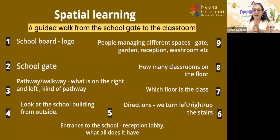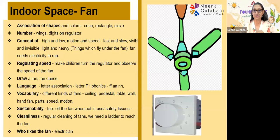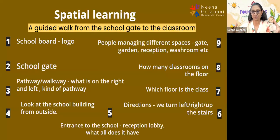So let's first see today, because we're talking of the foundational years. Today, the new batch of students have come, right? We have a lot of kids who come in July, or they just come in April, but they're still in a settling phase. So what is a simple activity that we can do? We don't straight away bring them to the classrooms, or maybe they go to a play area as and when needed, or as per their timetable. One of the key things that we worked at in our center, and which worked wonders, is a guided walk from the school gate to the classroom.